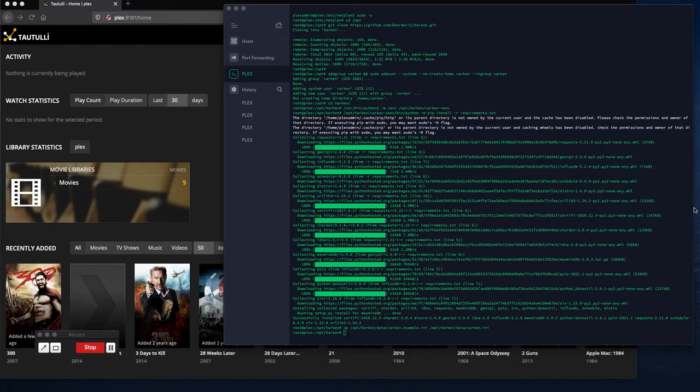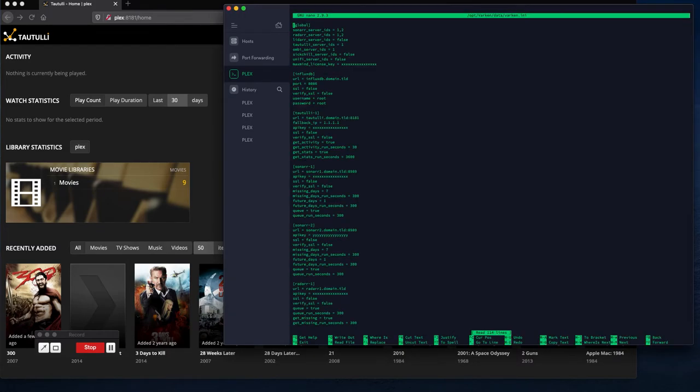Now we need to review the Varken ini file and make whatever changes we're going to make. So I do not use Sonarr, so I'm going to turn that off. I do not use Radarr, so I'm going to turn that off. Tautulli server ID, we only got one, so we leave that as one. I don't use Ombi, so we can turn that off. And I don't use that. I have Unifi servers, but I don't use this for this.